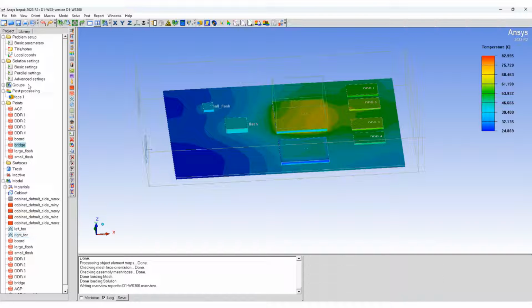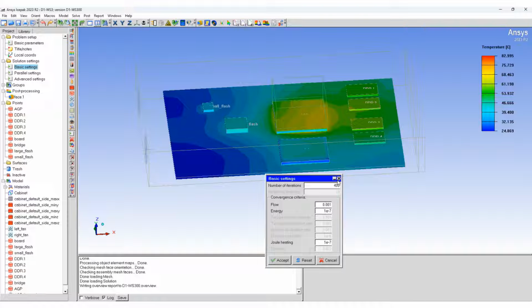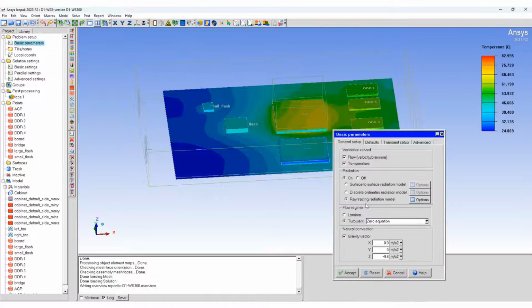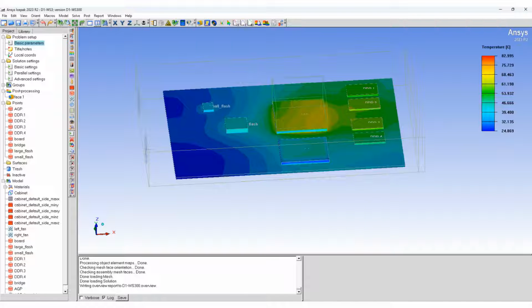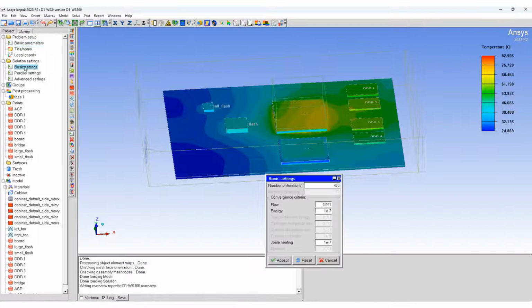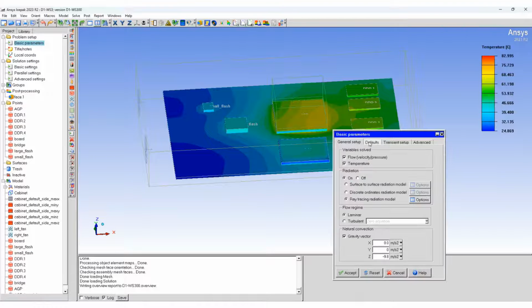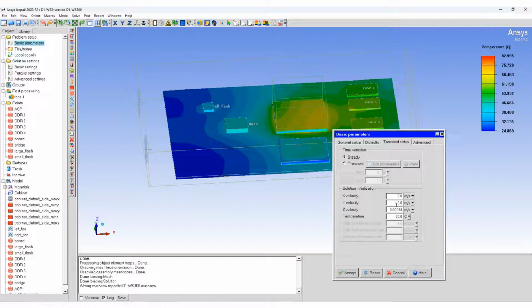We also set our calculation laminar. Set up an initial velocity.